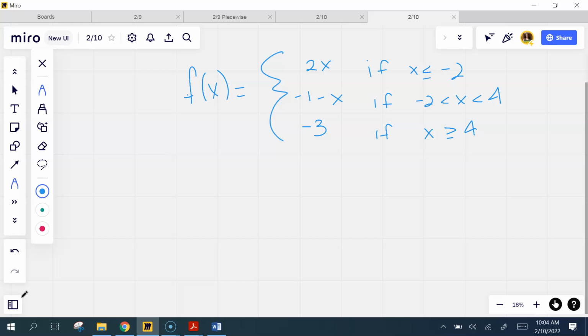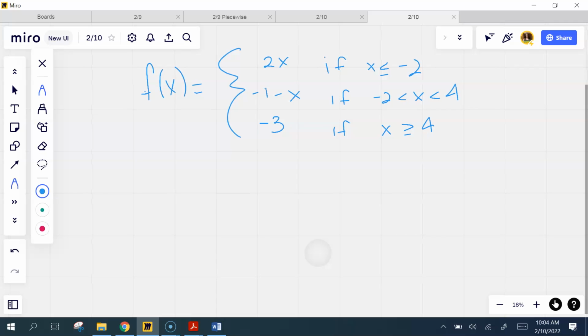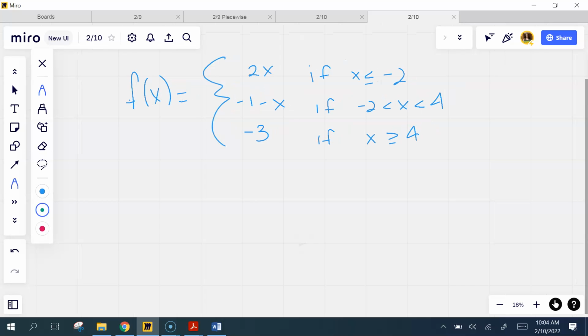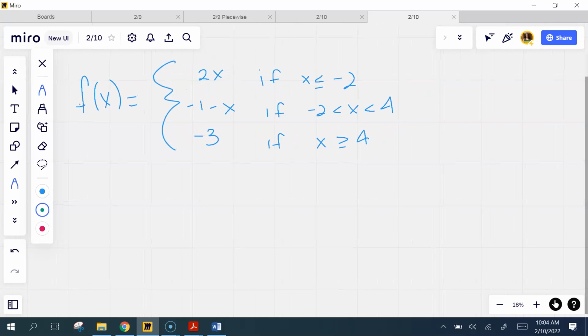Y'all want to do plug-in method or erase method? Me too. Good. All right, so I'll start with the first one, and a lot of times as I get more comfortable with these, I'll come over here and just put the points beside them. If y'all want me to do a table. Somebody asked in third block, could you just do an XY chart? And you absolutely could. So if it makes more sense for you to do this and find your points, then whatever way is easiest for you.